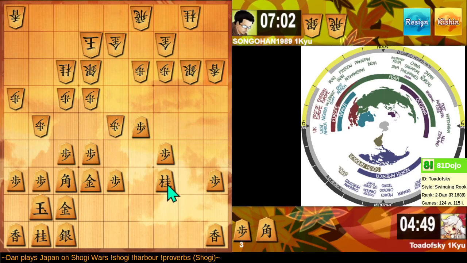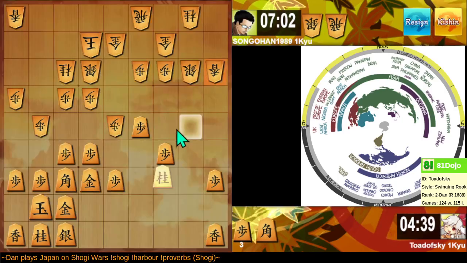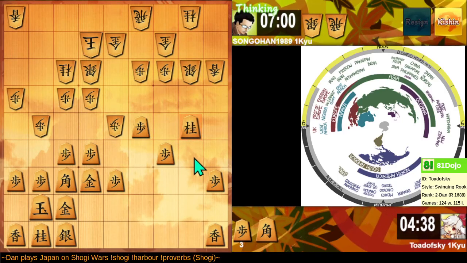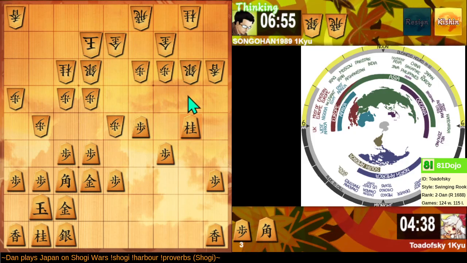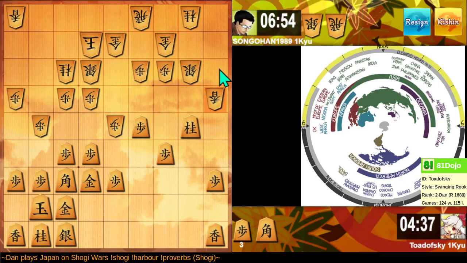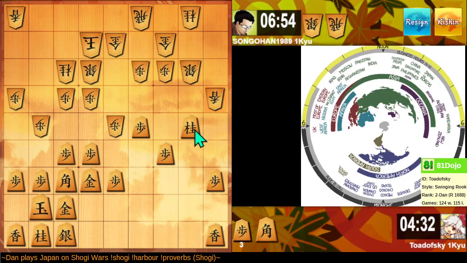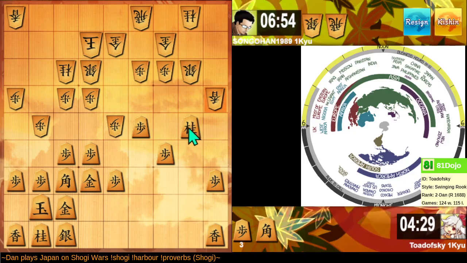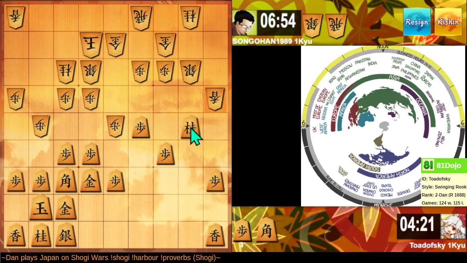My knight is floating. Let's try to make use of my floating knight. If the silver advances. Okay, they didn't. Never mind. Well, how bizarre. They're trying to keep everything intact, but shogi's not a game like that.